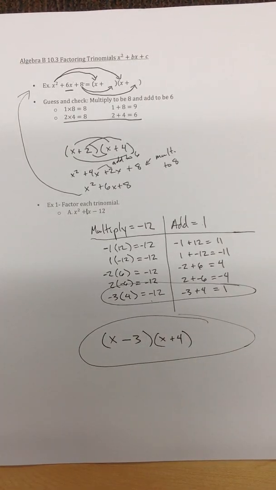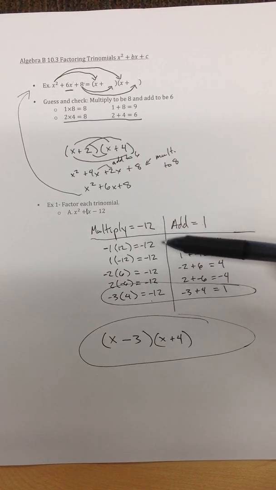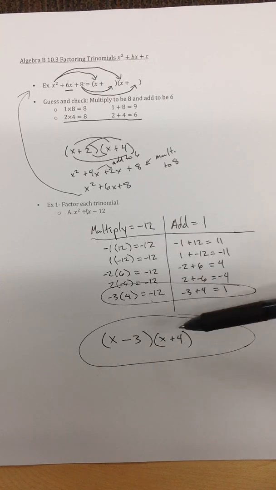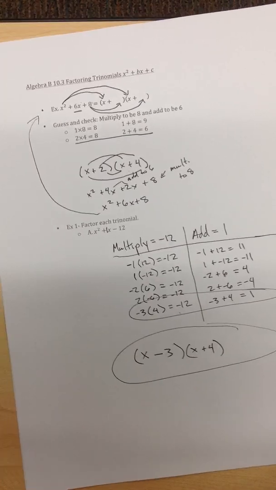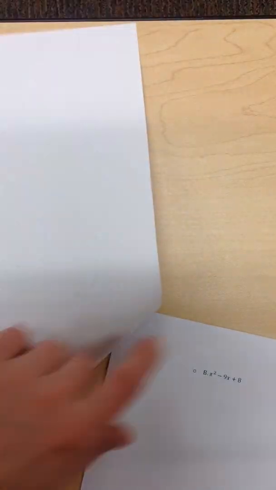So really it's just a bunch of guessing and checking until you get something that works. I usually try to follow a systematic way, like going in order like that, so like 1, 2, 3, and so on. Really, you can guess and check in any order. I just like doing it in an order so I know that I've gone through all my options and not just skipping around. But really, it's up to you what you want to do there. Alright, let's try another one here.